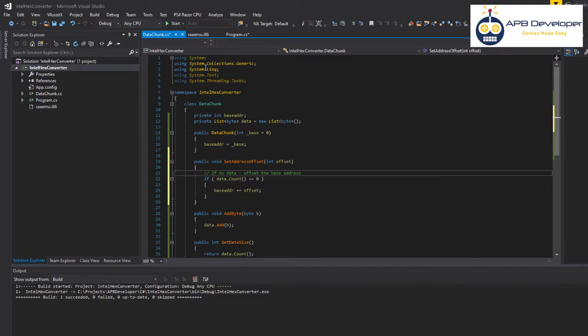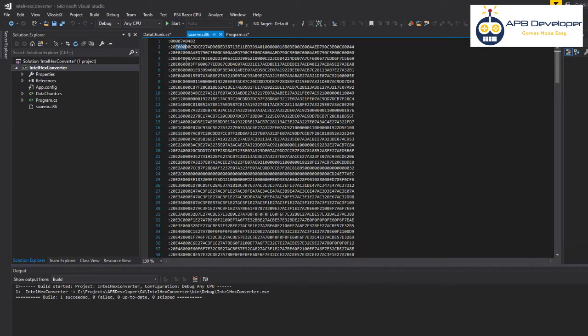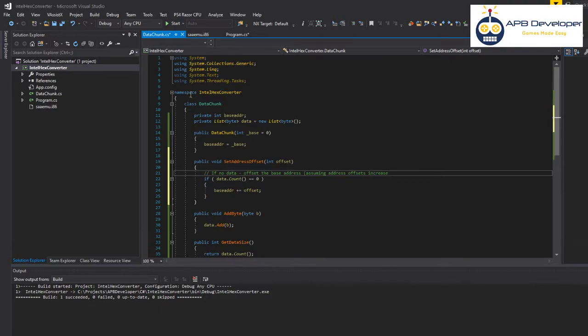I'm going to assume, should never assume, I know, address offsets increase. I don't think there's a time that these addresses would ever drop back again, so you get like E00 and then C00. If you do, yeah, it's more of a problem. Then we just have to take this out, I guess.